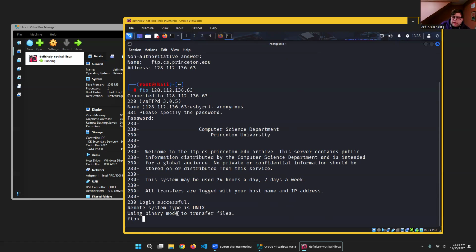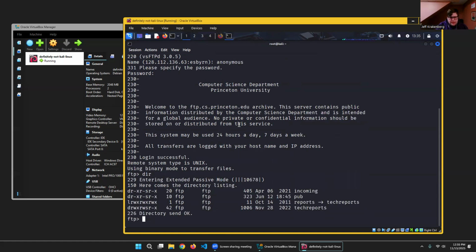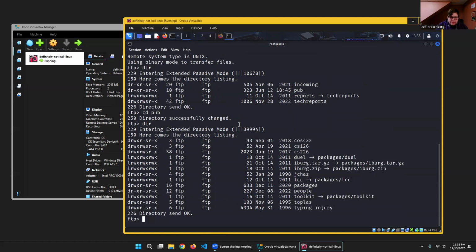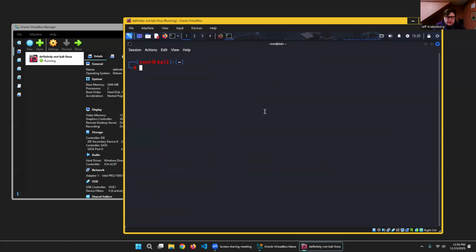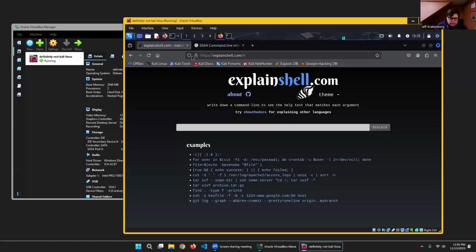So the reason why I'm showing this off though is that remote access is a big part of using the Linux file system, whether you are in DigitalOcean, using droplets, or locally using virtual machines. So being able to work with these different types of remote connections, whether it's Telnet, SSH, or FTP, is a good place to start. If a lot of these commands are throwing you for a loop, there are some resources that you can use.